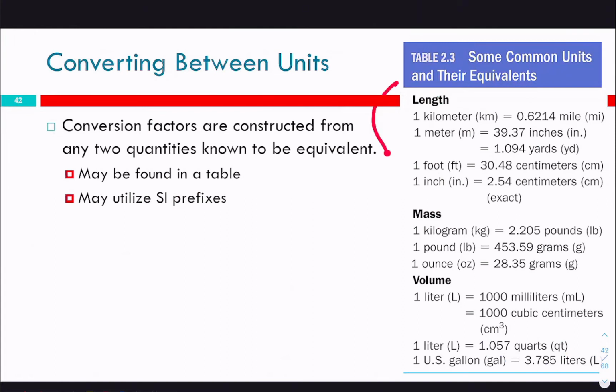So this is going to be very similar to the table of conversions that you had on the unit analysis worksheet. And these are all equivalent quantities, right? So for kilometers, 1 kilometer is 0.6214 miles. You'll notice here that foot to centimeters, meter to inches, or even meter to yard, they don't have the word exact next to them. The only one here that's exact is 1 inch is 2.54 centimeters. That's because the inch is defined as 2.54 centimeters.